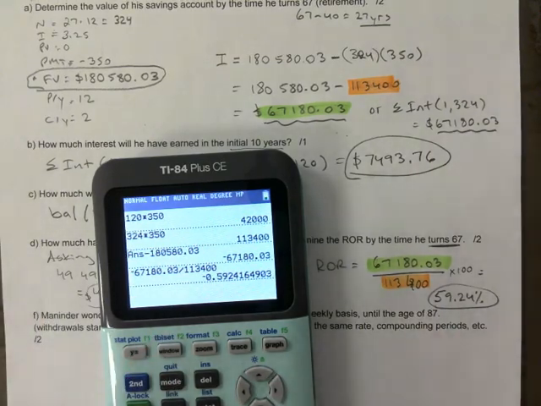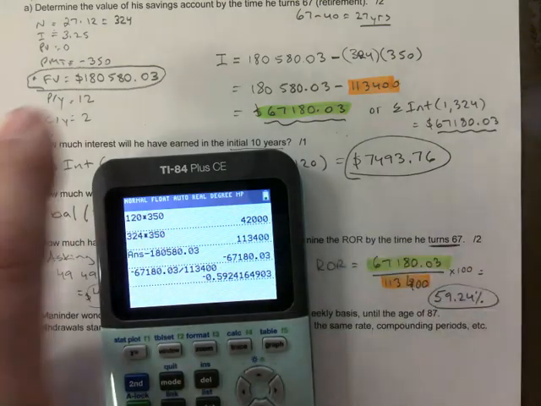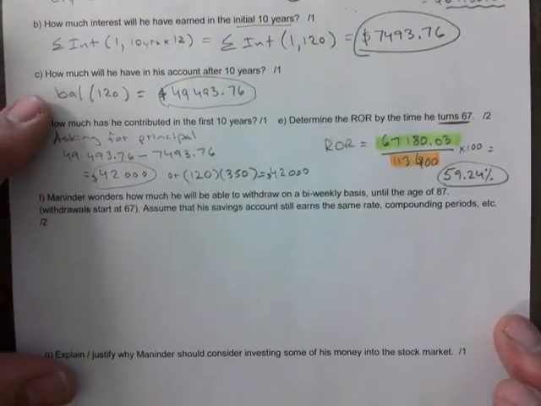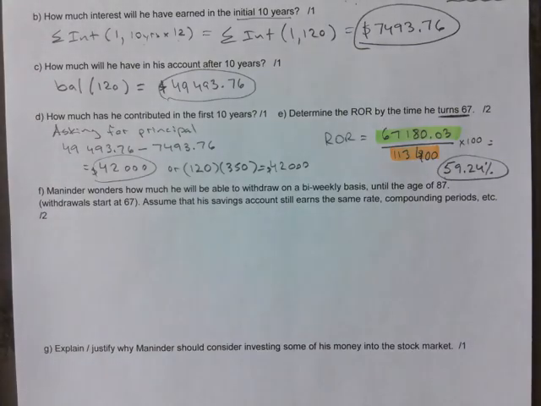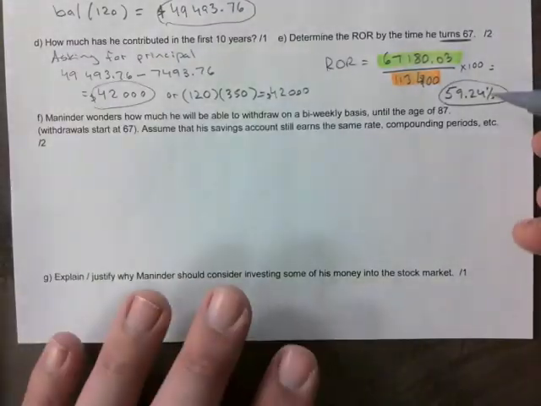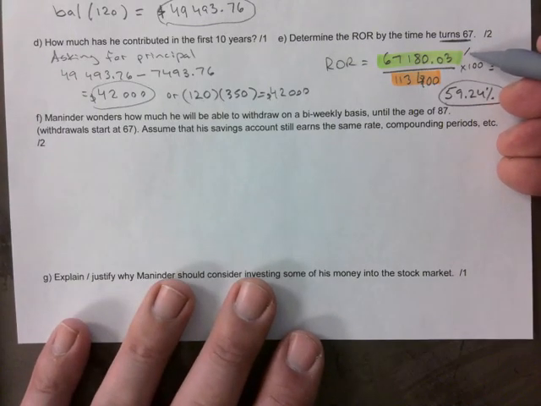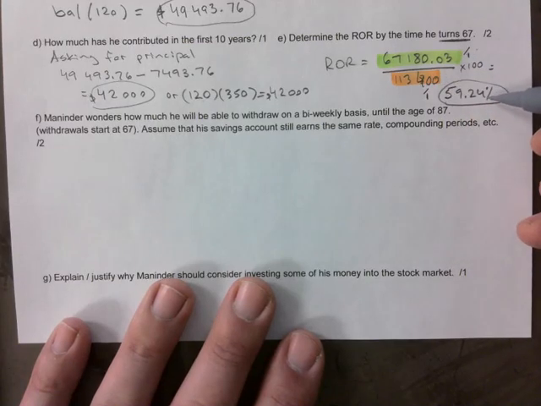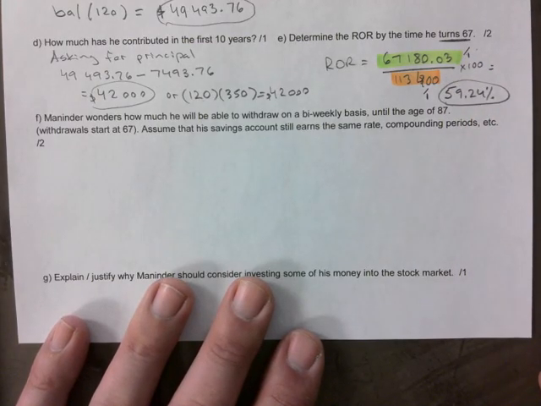It is possible for your rate of return to be negative. That would be bad. That means you lost. Okay? The only reason I have a negative is because I used a negative amount because I wasn't following BEDMAS properly there earlier, so don't worry about it. In this case, it's positive because you actually did earn money in your investment. So how do you get 2 marks here? I'll give you 1 mark for each value that you figured out, and obviously it stands to reason that you get the right answer there.